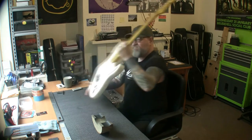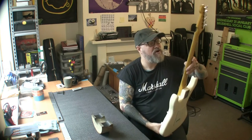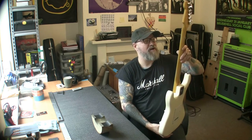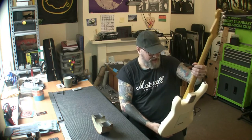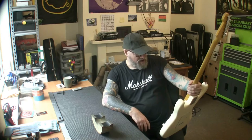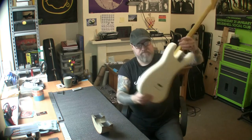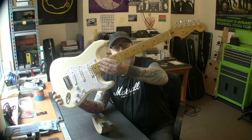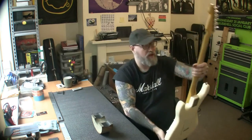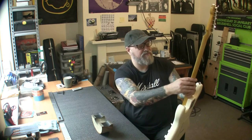Does it need a refret? Not really. Frets are fine, not a lot of wear. They are, however, quite low and quite flat. And the owner of this guitar has said, I don't like low flat frets, I like high round frets, big ones. So we're going to refret it. And not only are we going to refret it, the owner also does not like lacquer on his necks. He says his fingers stick to it.